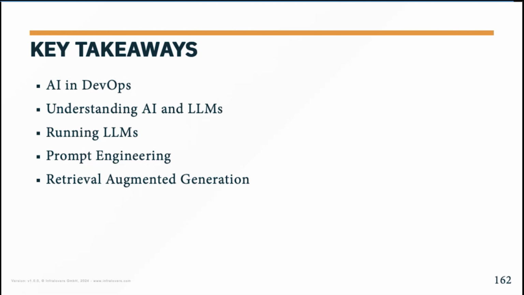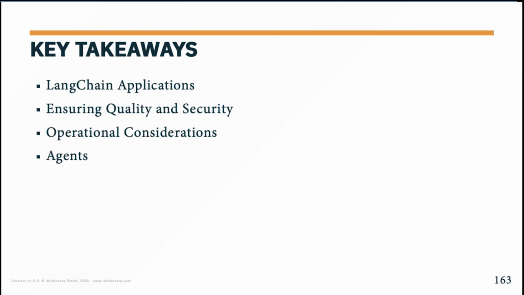Next, we looked at prompt engineering, where we learned about techniques like zero-shot, few-shot, or chain-of-thought prompting to optimize or direct large language model outputs the way we want them to. And we've explored retrieval augmented generation, which combines the strength of natural language generation of language models with an external data source to improve accuracy, reduce hallucinations, or simply enhance the relevance of the output.